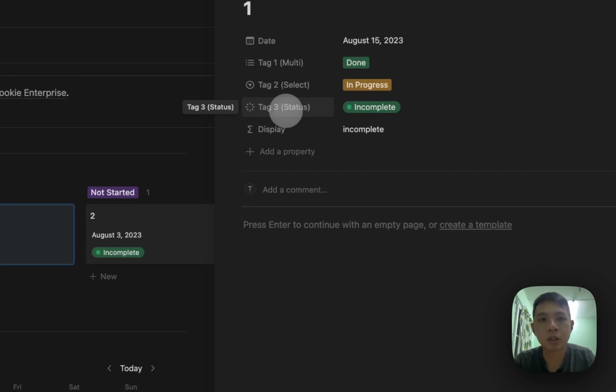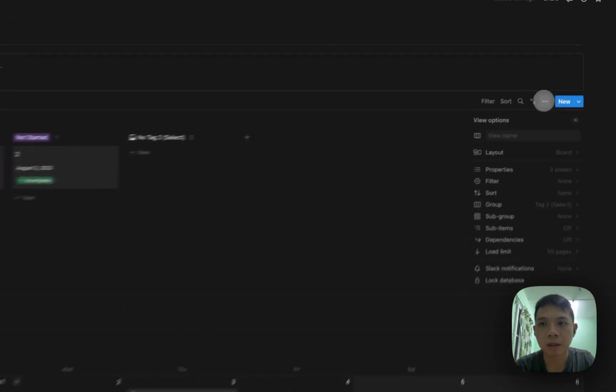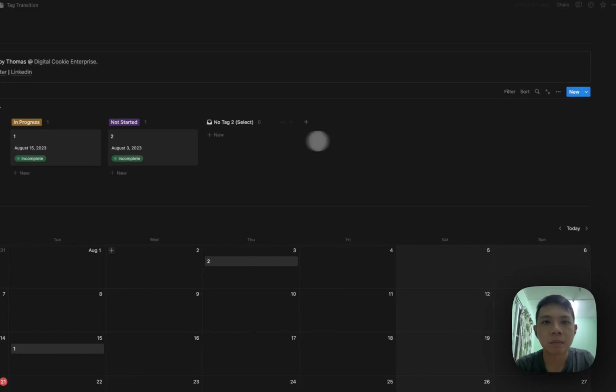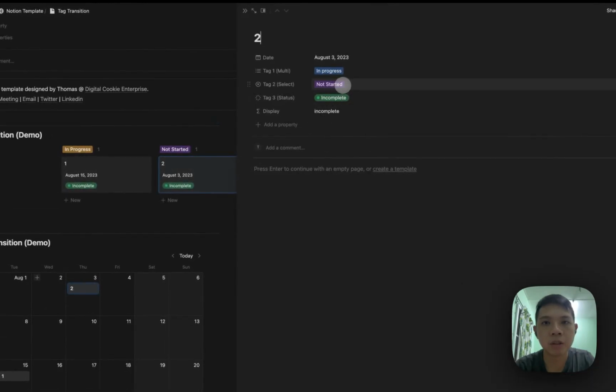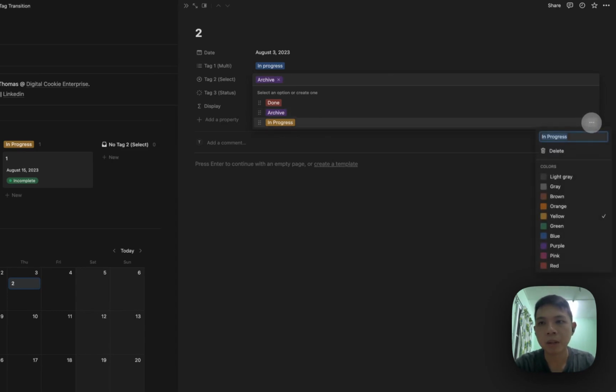But before that, let me go over how it works, so that once you move it, it's automatically updated. So let me select the group first. So yeah, this is Tag Select 2, correct. And then just to honor the terms he used, maybe we can change them here. So he used the term archive, so maybe we can create one that's called archive, and then one that's called incomplete.